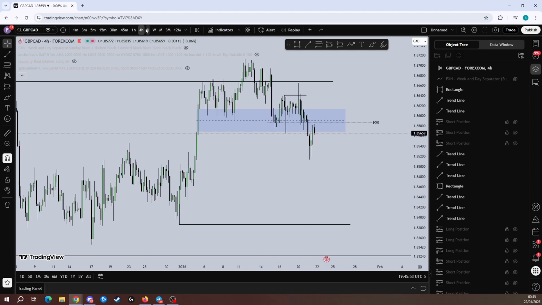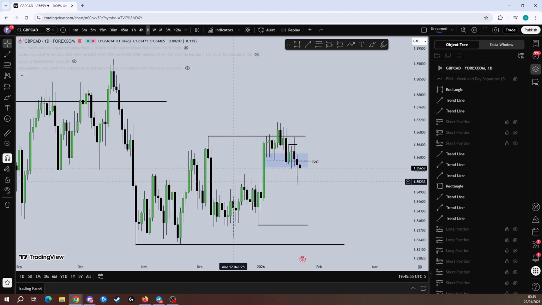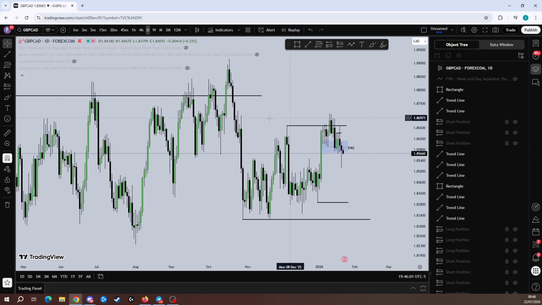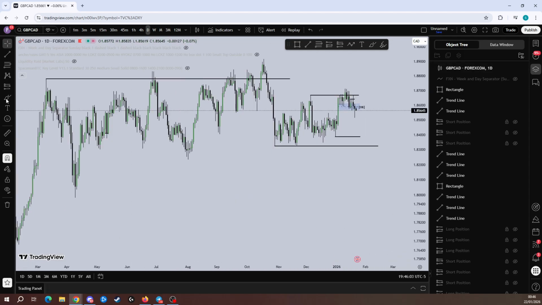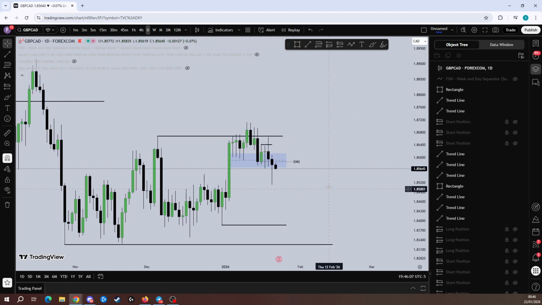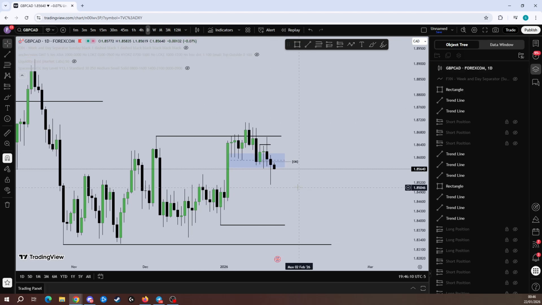So right now I'm going to hold this swing trade and see how long it takes to play out. Another thing is that because we're in a range market, this could take a while for this trade to play out. So right now I'm just not touching it. I'm just letting it do its thing and see if it can come and take out these lows here.